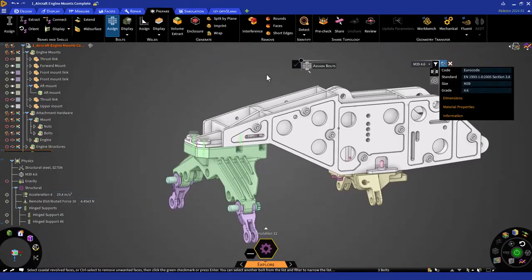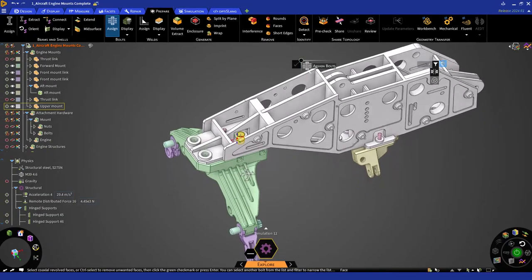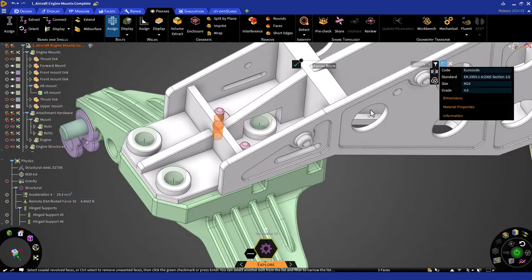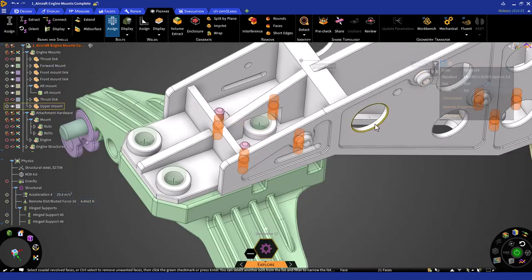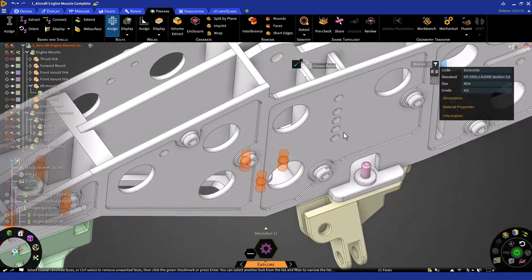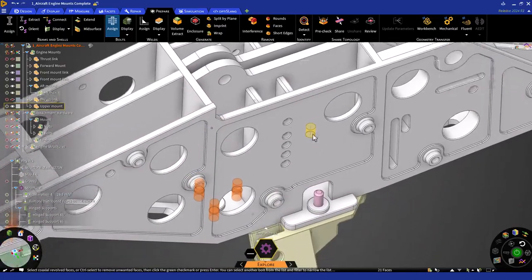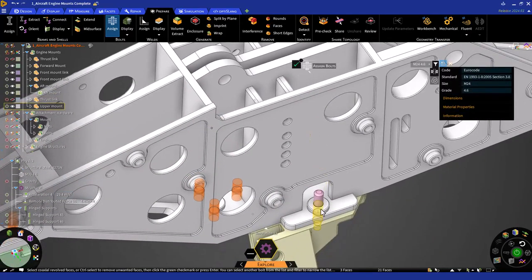Let's repeat the process for the smaller bolts. Select a set of bolt hole diameters and click on the option in the HUD to include all similar bolts. Note that there are some bolt regions that are not included, which may happen with many cylindrical faces. Therefore, we'll select the remaining areas manually. We can simply click on the remaining areas to add them.